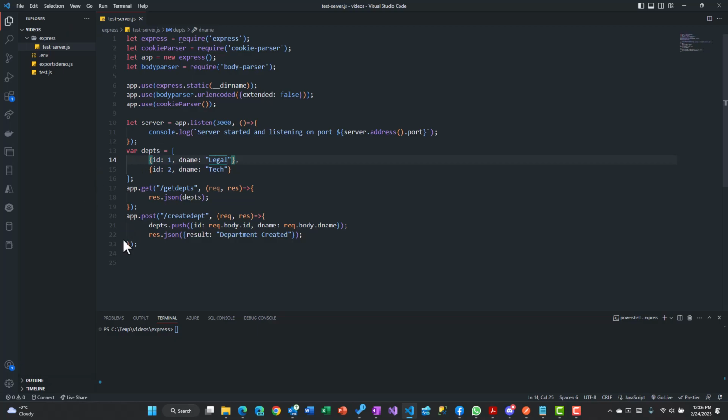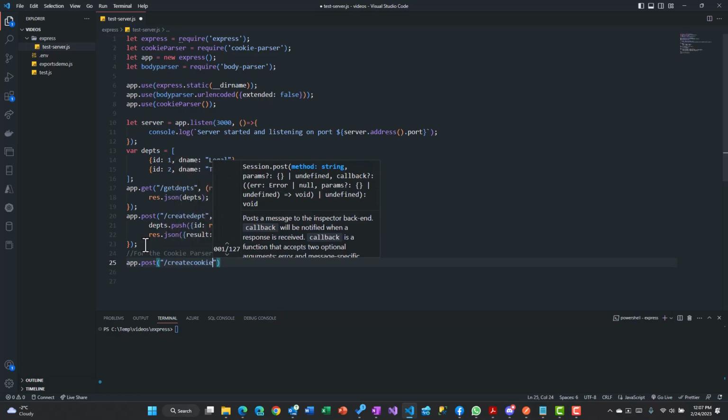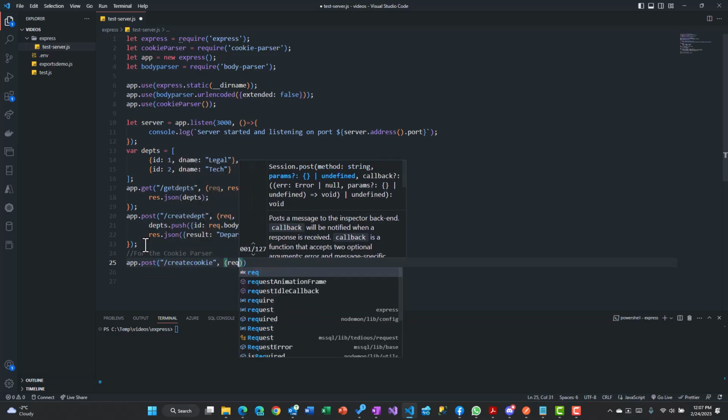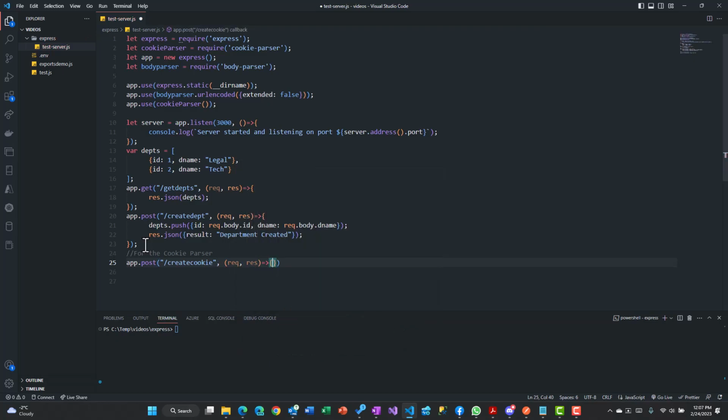So let's create two methods for the cookie parser. First, I'll create a post method, which is, let's say, create cookie. That's the method, with req, res, and we'll try writing something.